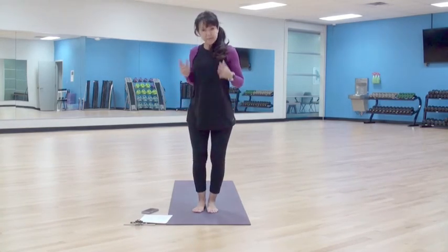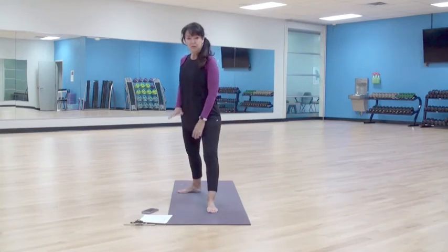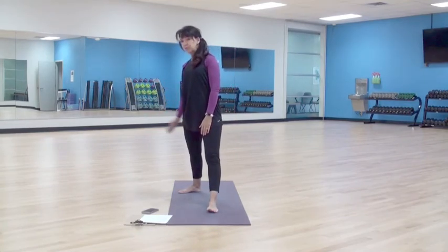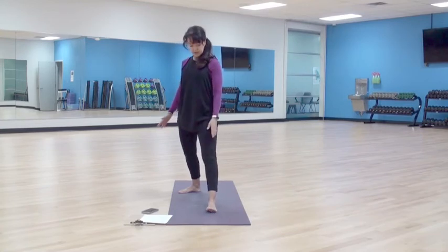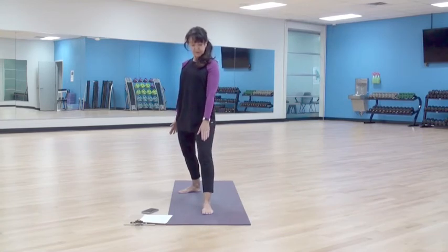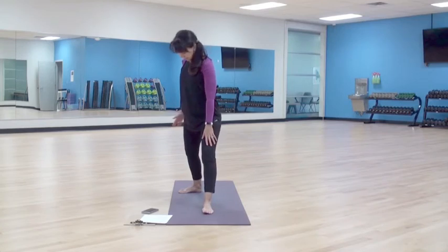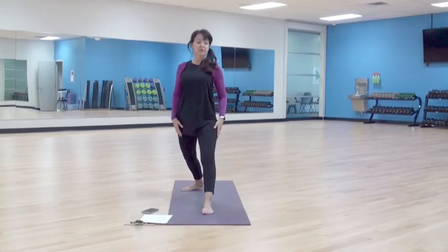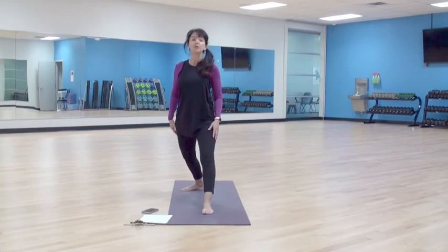So let's step back. Step your right foot back behind you. Your right foot is kind of at an angle toward the length of your mat. Your left foot is straight forward. Let me correct myself on this. I was taking you into a warrior one, which let's do that. Let's start with warrior one.